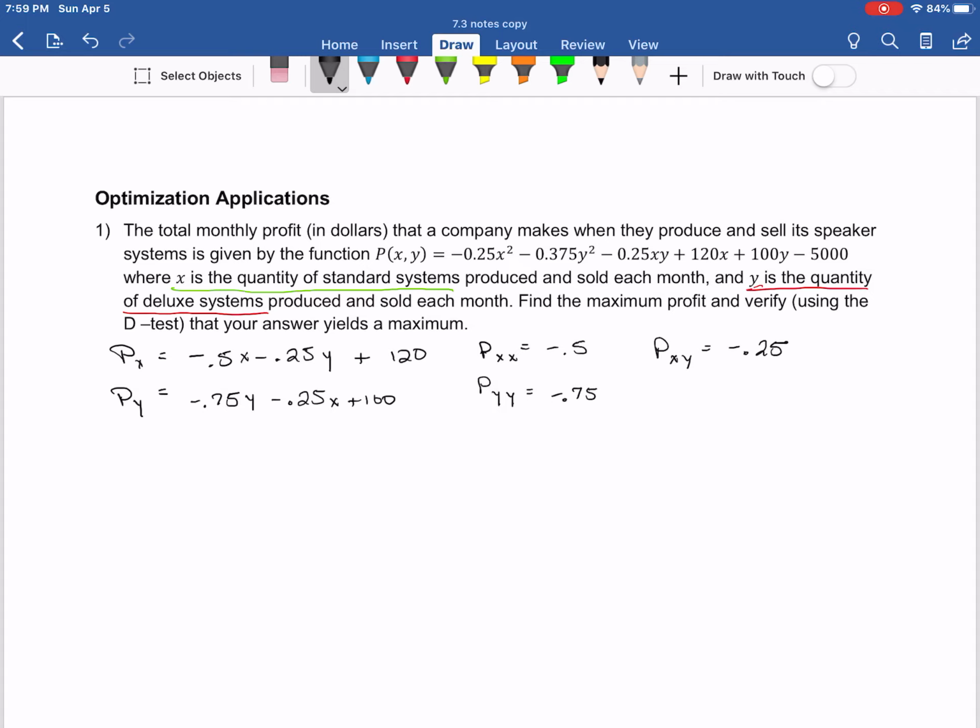Okay, so now we're ready to find our critical points. We're going to find the critical points by setting our first partial derivatives each equal to 0, solving the resulting system of equations. All right, these look kind of nasty with all the decimals. We're going to do a quick trick to get rid of all of our decimals by multiplying each equation by 100. Multiplying through by 100 is going to eliminate our decimals wherever they would appear.